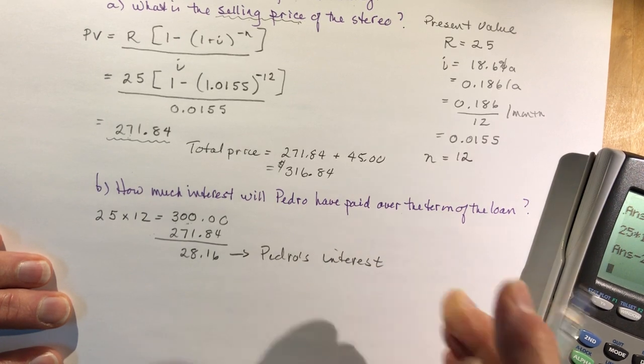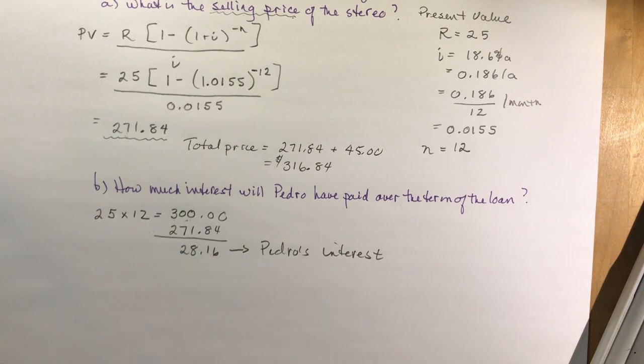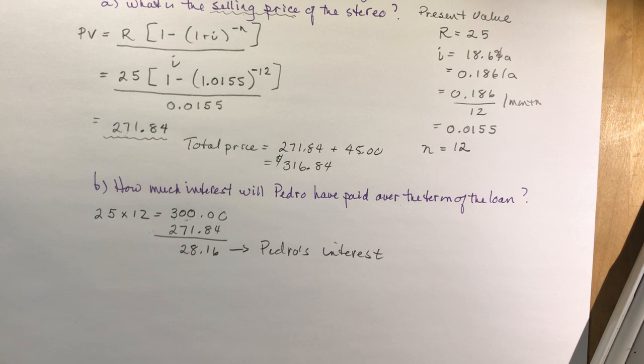Not bad, $28 to have your stereo for a year, sounds a good deal to me. That's the end of the present value calculations. It's not very difficult. And in the next lesson, our very last lesson, I can't believe we're at the end of this long journey, I'm going to show you how to work with the graphing calculator. See you in the next lesson.